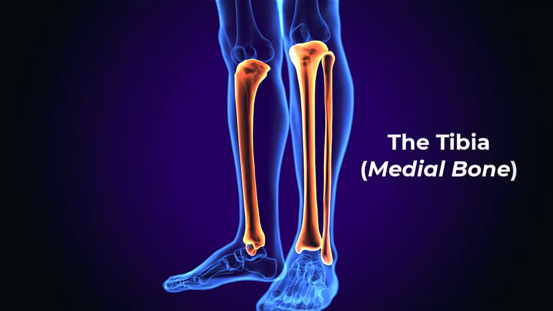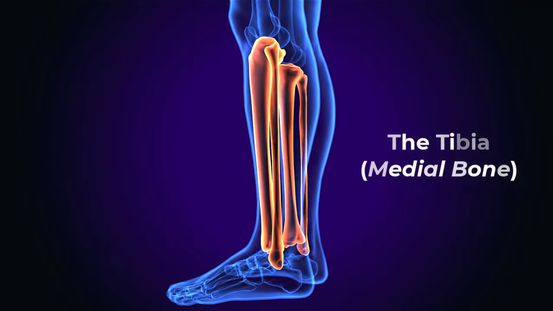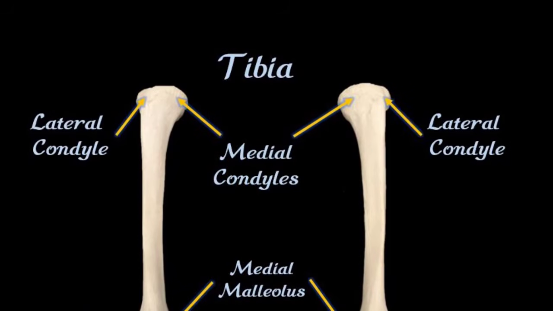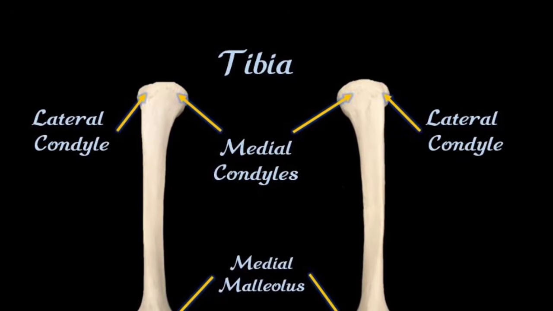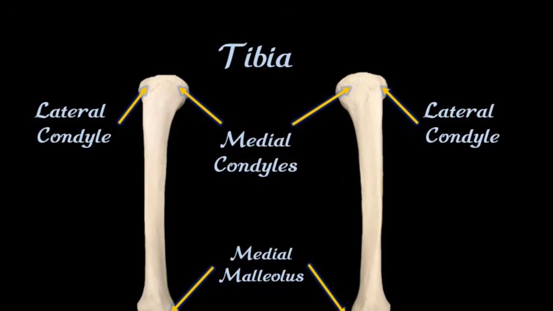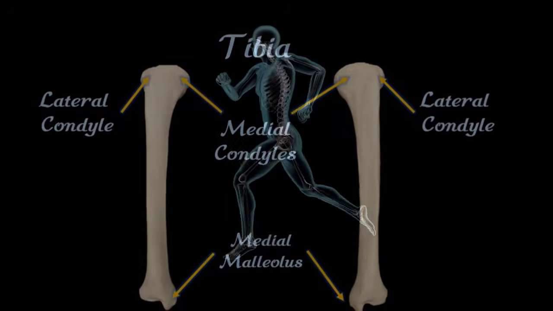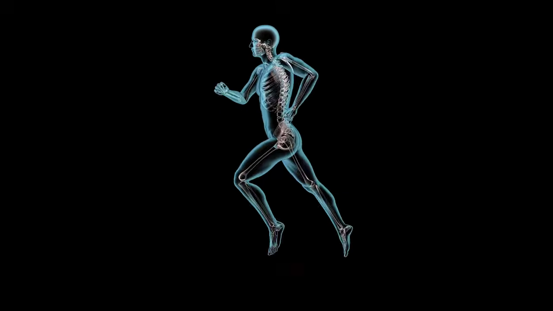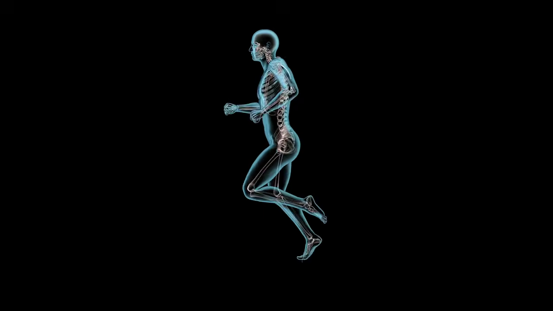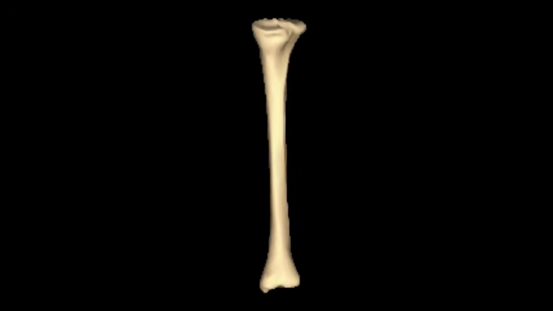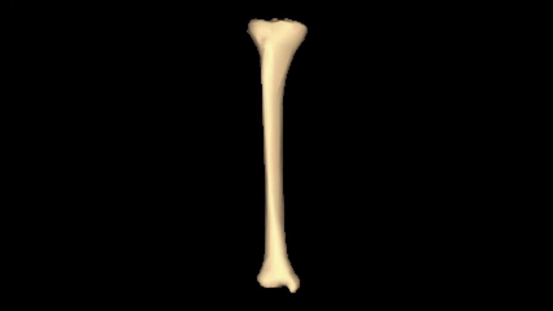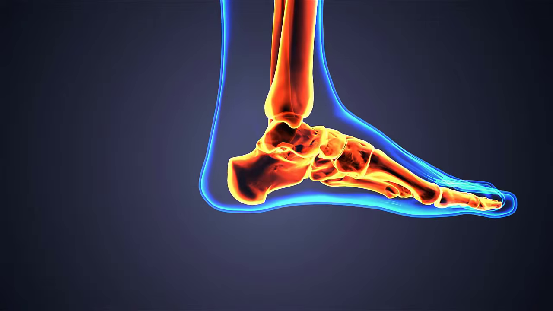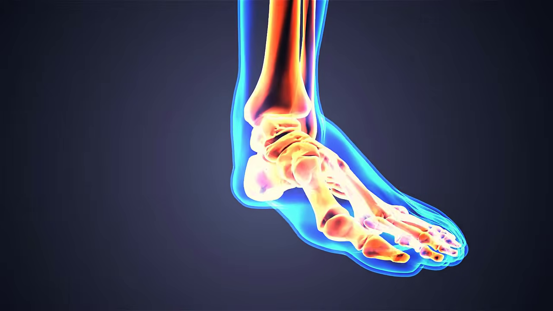The tibia is the main weight-bearing bone of the lower leg, and it is the second longest bone of the body after the femur. The proximal end of the tibia is greatly expanded. The two sides of this expansion form the medial condyle and the lateral condyle. The top surface of each condyle is smooth and flattened. These areas articulate with the medial and lateral condyles of the femur to form the knee joint. The large expansion found on the medial side of the distal tibia is the medial malleolus. This forms the large bony bump found on the medial side of the ankle region.